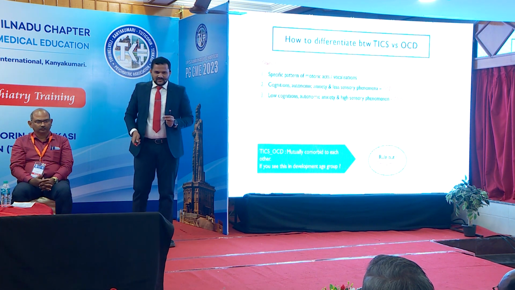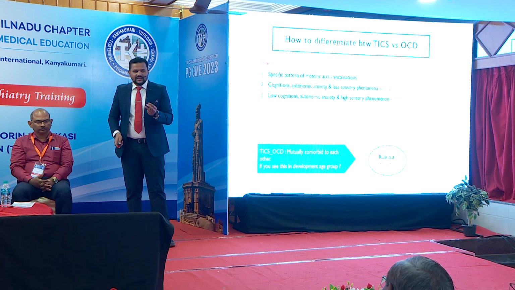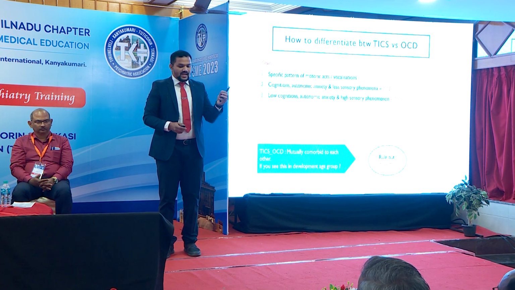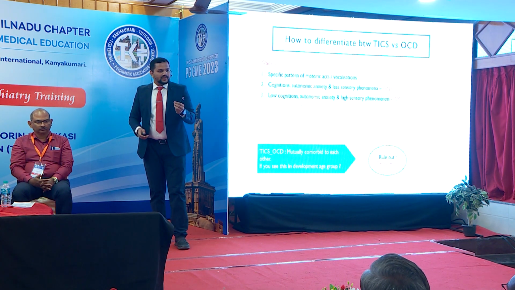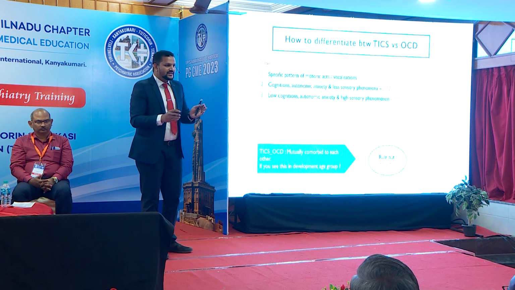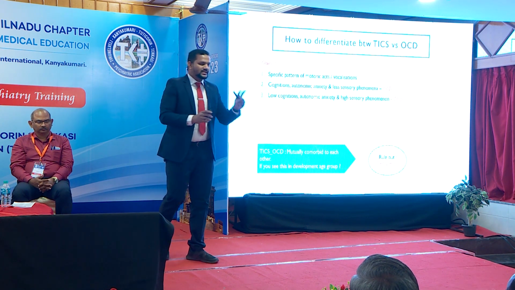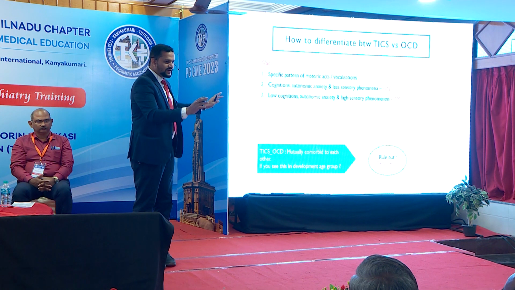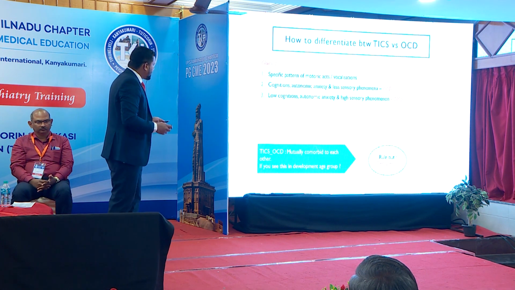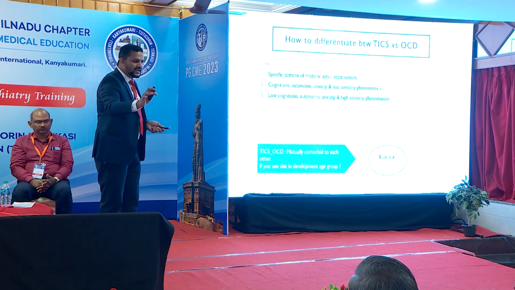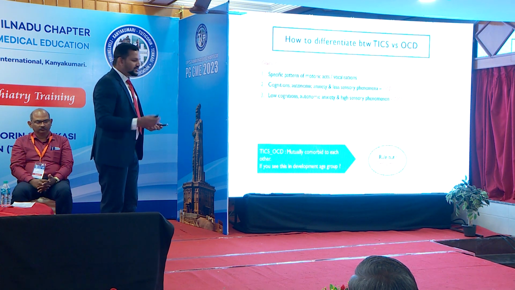Number one, high cognition, autonomic anxiety and less sensory phenomenon. This is the characteristic of OCD. Low cognitions, okay, low autonomic anxiety and high sensory phenomenon is the reason behind tic disorder. So, this is the cutting differentiation to deconstruct between tic disorder and OCD. You got it? So, if the patient is having high cognition, that is, multiple distortions, autonomic anxiety and less sensory phenomenon, then your diagnosis would be OCD. If it is the other way around, then it is a tic disorder.